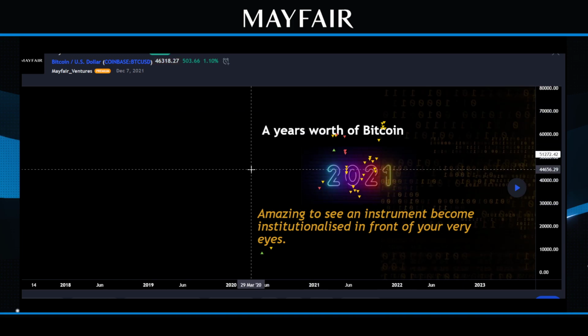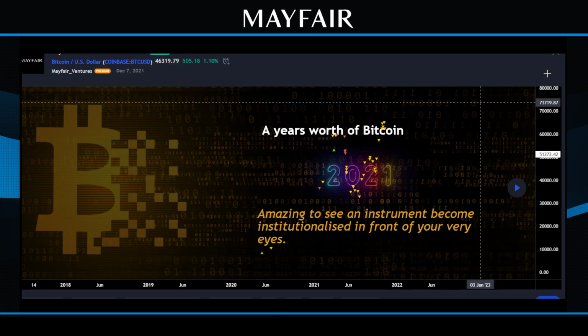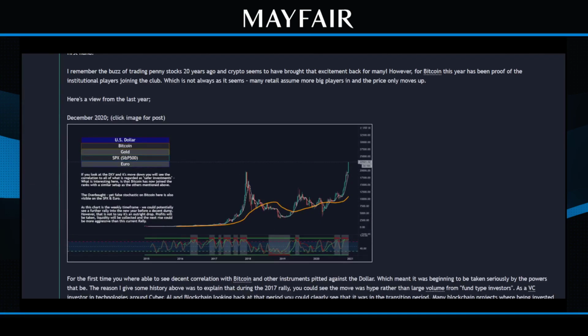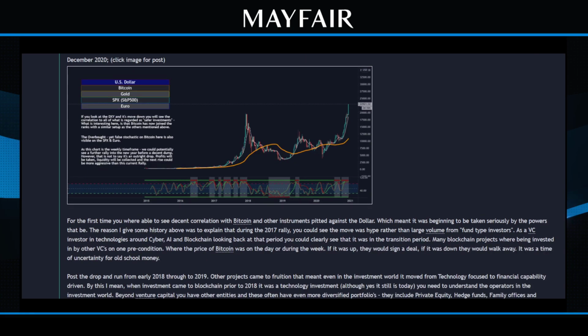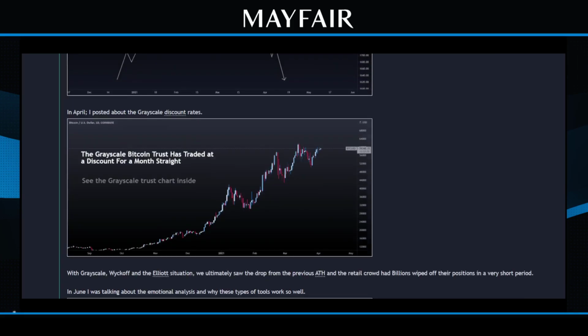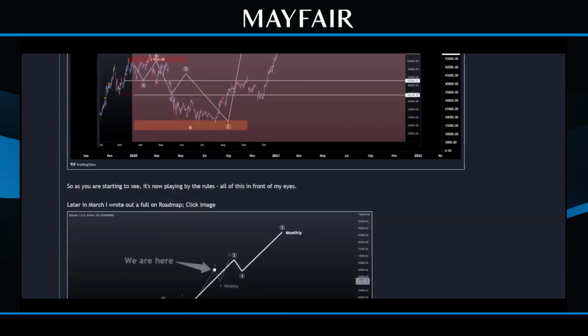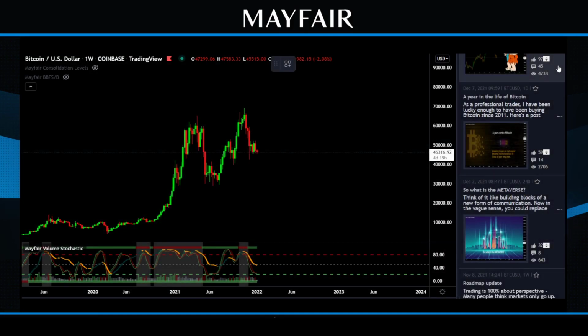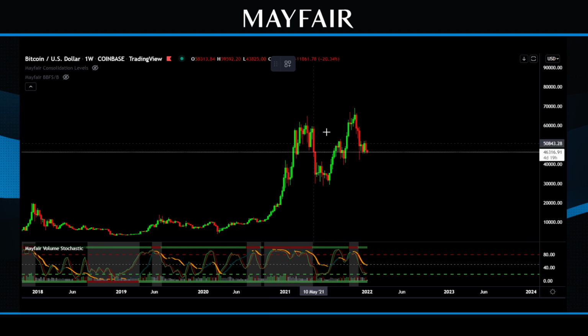Actually, I think you can do this in the little top button, so I'll try to put this up the top as well. So, in essence, what I was looking at here is going back now over a year, looking at this in December 2020. Now, this just covers all the logic step by step as to why we were doing what we were doing, right? So it's a very comprehensive post as a whole. It's a link below anyway. And I guess if you could see where we were in February, I was writing the roadmap in March in terms of putting out to the general public. And then we've actually gone and done, no different to what was expected along this period, right?